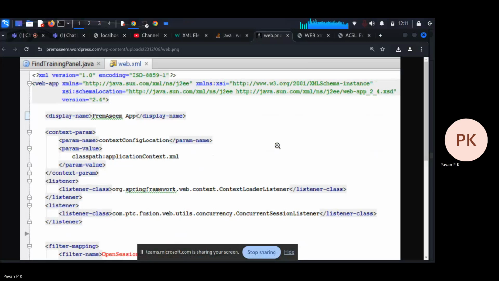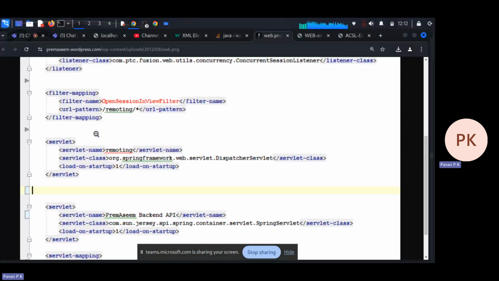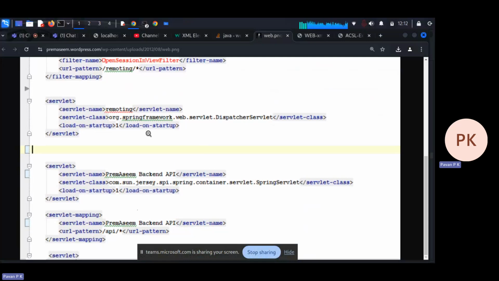Say a company has purchased a server and wants to configure it to Sun Java standards, for Java sun.com XML NS J2EE. Whatever configuration they do will be available as an XML file.